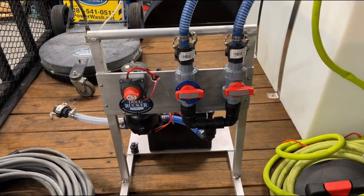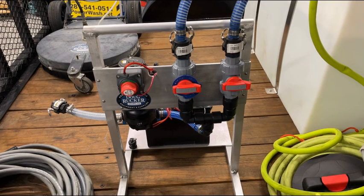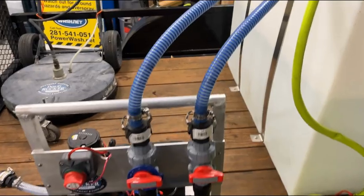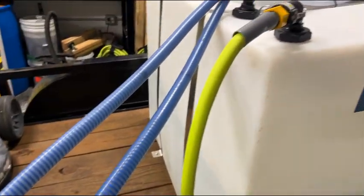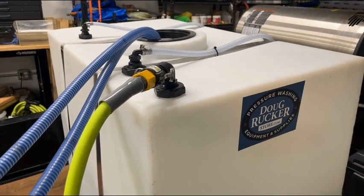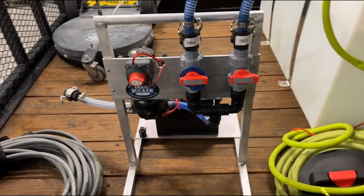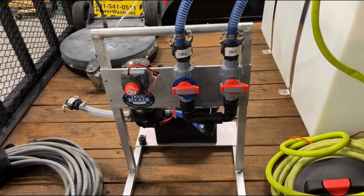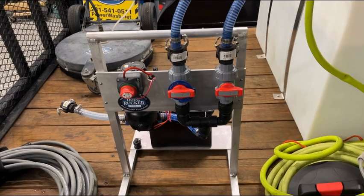And so I would just like something I could throw in the back of my truck, plumb easily to my bleach and my water tank, which we have the valves. Both of them are going to the water tank right now because this is on my commercial rig, and I don't have a bleach tank on it. But I'll add one when I need it. So anyway, that's what he wanted, just something to be transportable.